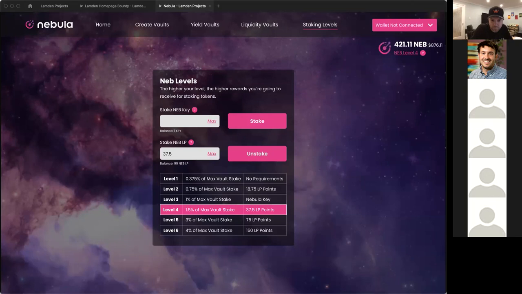And it also replaces the need to have any liquidity points staked to get a level 3. So if you stake a Nebula key, you can stake for 1% of the yield vaults, versus having to stake 37.5 LP points for 1.5%.